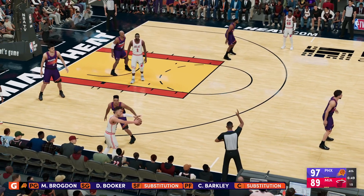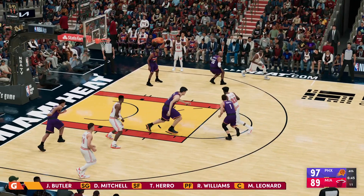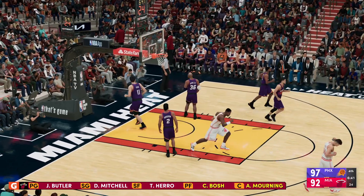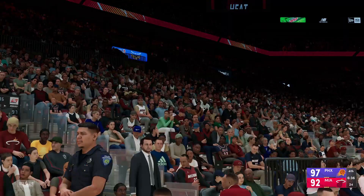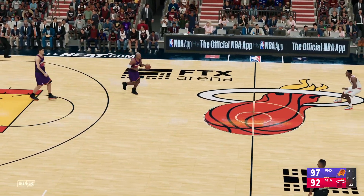Some changes here for the Heat: Mourning comes in for Myers-Levitt, and Chris Bosh is subbed in for Robert Williams. For Phoenix: Now comes in for Kaminsky, and it's Bridges in for Cameron Johnson. It's just what the doctor ordered here — boy, have they needed him here in the fourth. Phoenix leading by five.